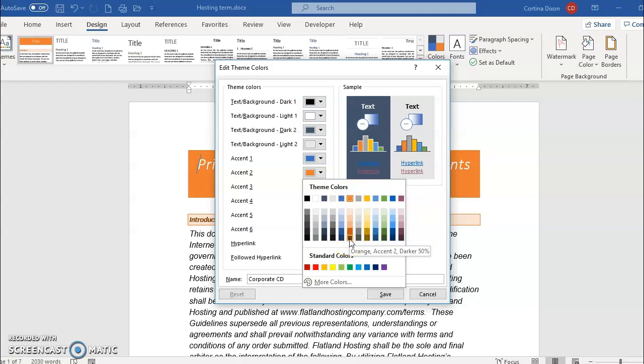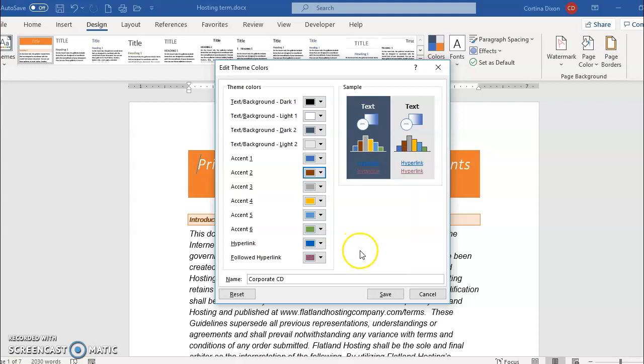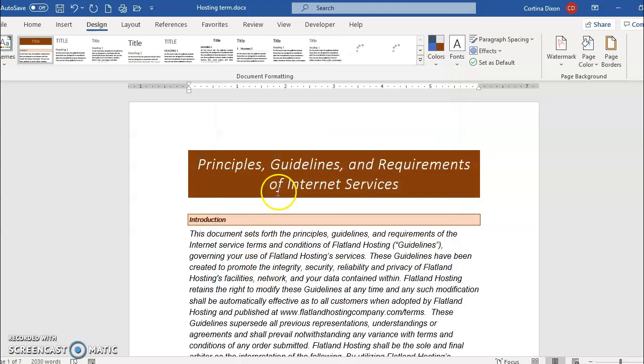So I don't see tan, so we're going to change it to orange, accent 2, darker 50%. And click save. And it changes that color.